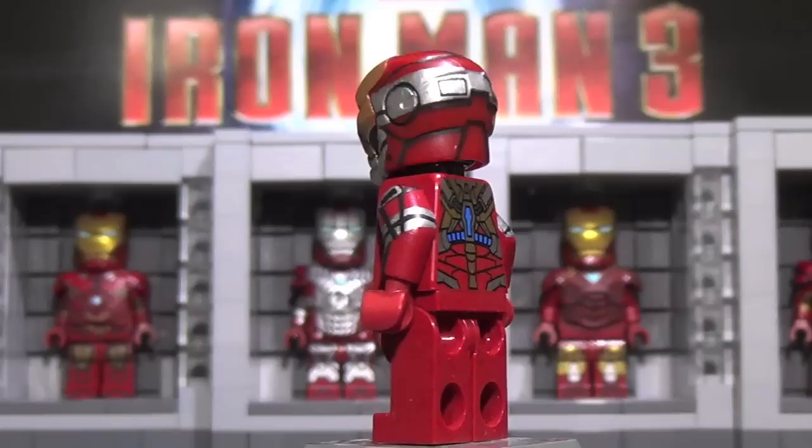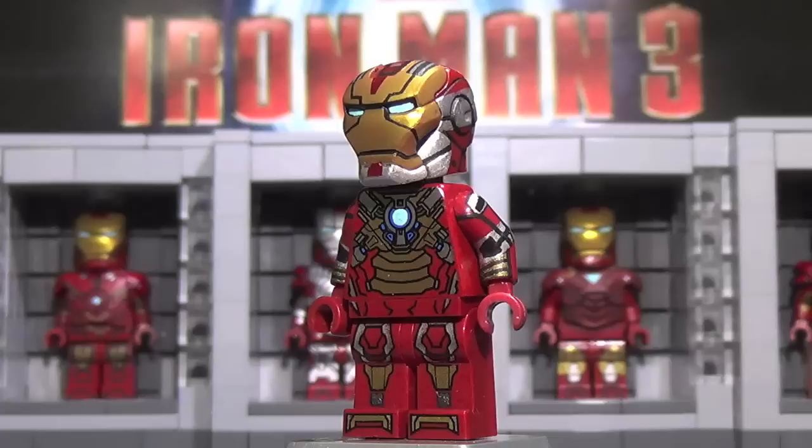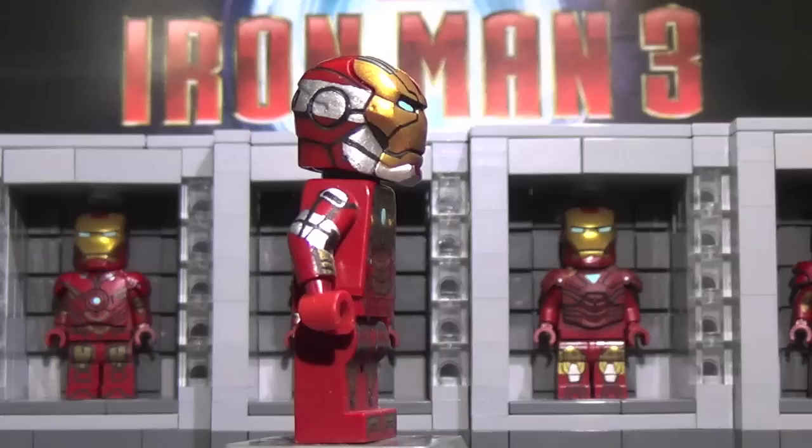And then you can see the front of the face mask does actually have, I changed the overall color of the arc reactor, I changed it to light blue here, and then the eyes also have the same light blue color. And then you can see the black right up here, which has some gray lines running through it, and that's symmetrical on both sides, and just really a clean paint job on the face mask that I'm very satisfied with. And the silver does continue all the way to this side here, and then there is a little bit of black on the top of the helmet there.